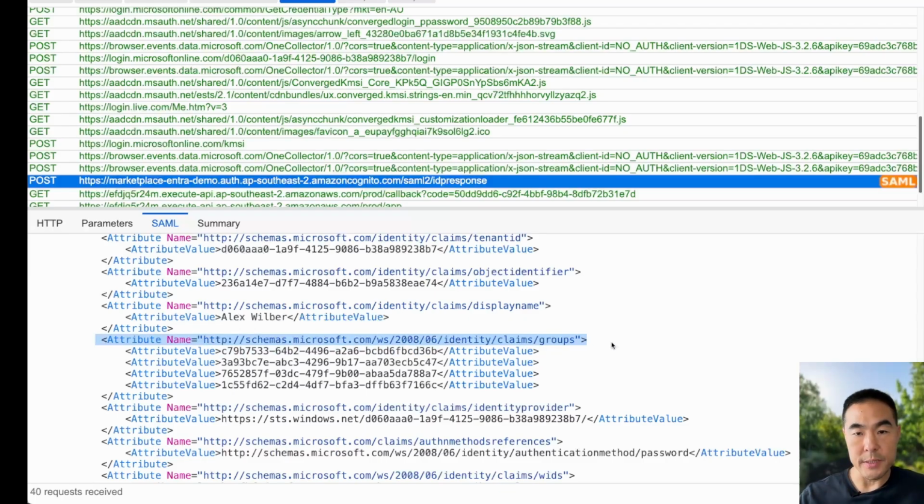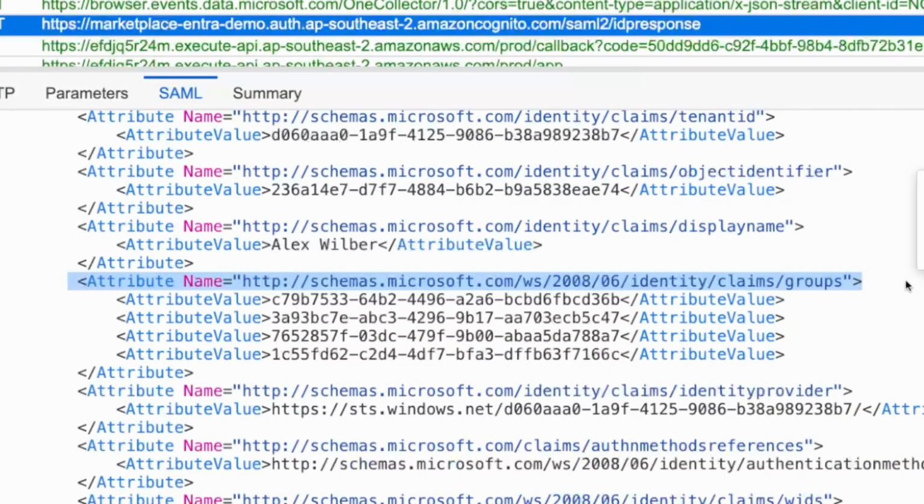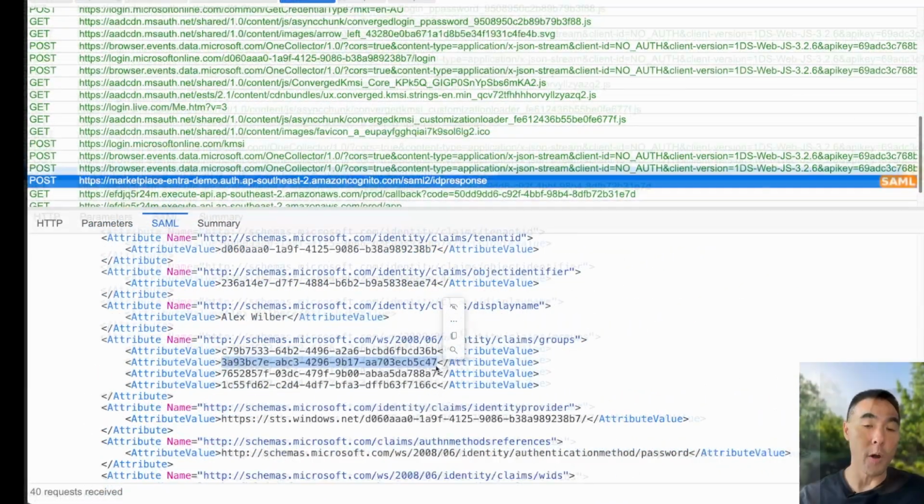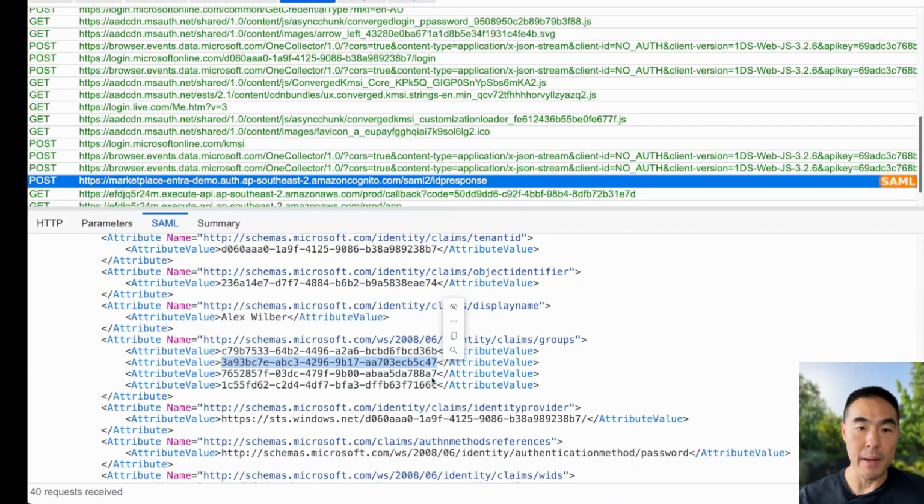So notice this line here for the attribute groups. There's a bunch of alphanumeric characters here, which actually are the group object IDs that my Entra enterprise application is sending over, because that's actually what I told it to do.